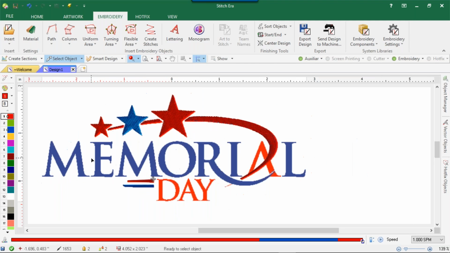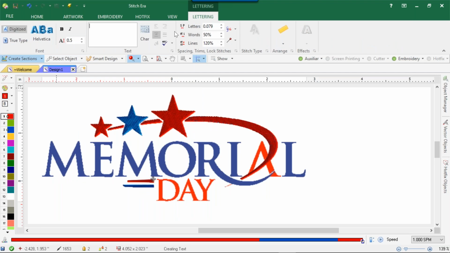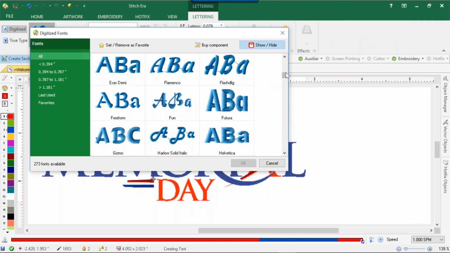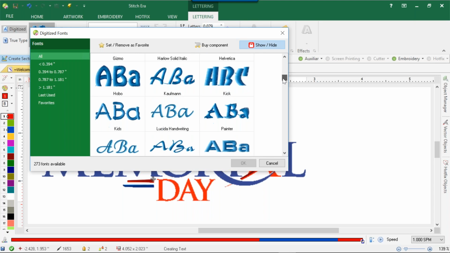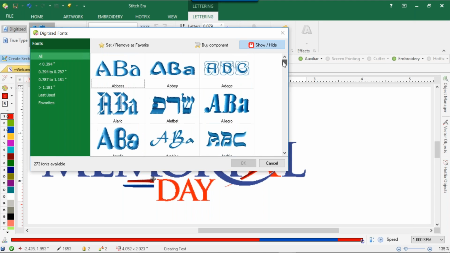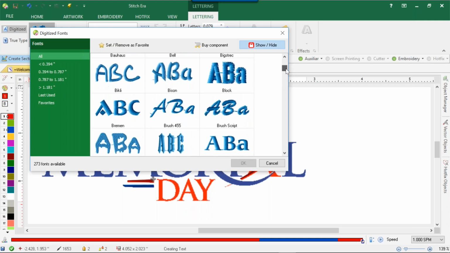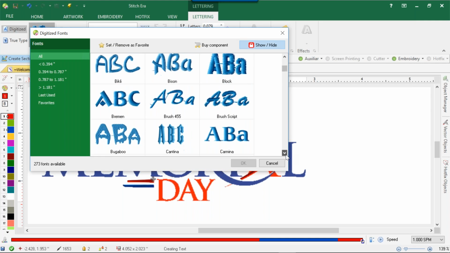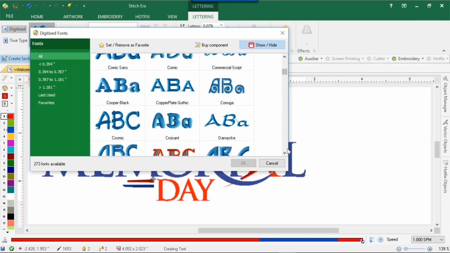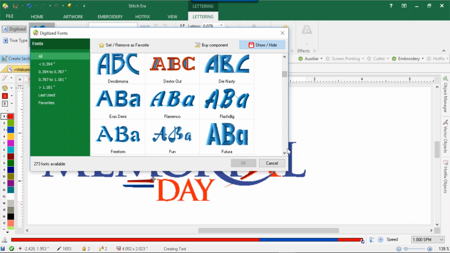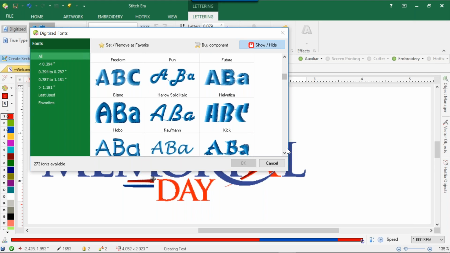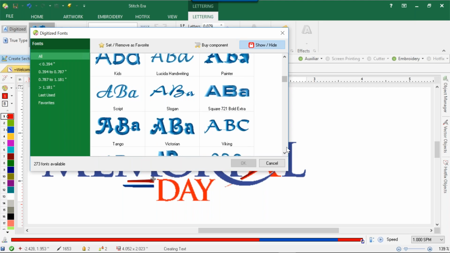This is more of a, let's take a look into our lettering and see if we could find a font that kind of looks like this with sharp angles and tight peaks and serifs. So let's take a look. Yeah, this is close. It's just a little broad on the peaks.